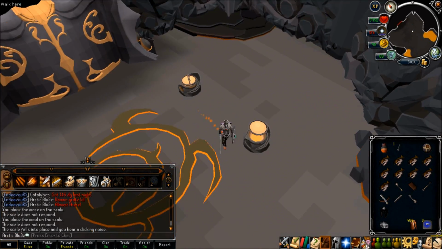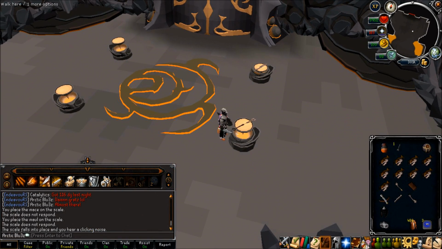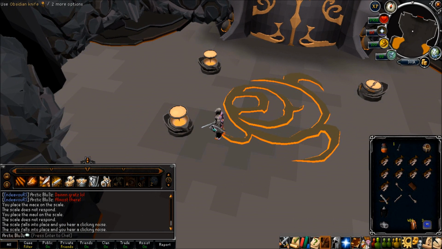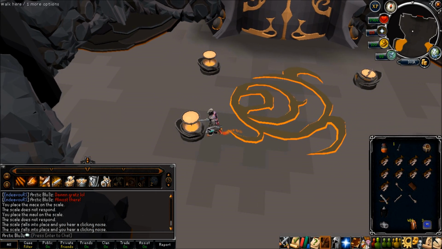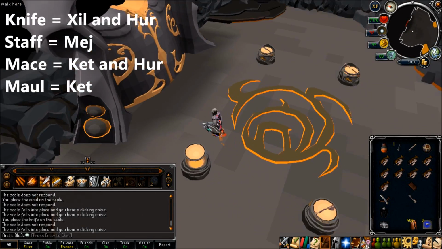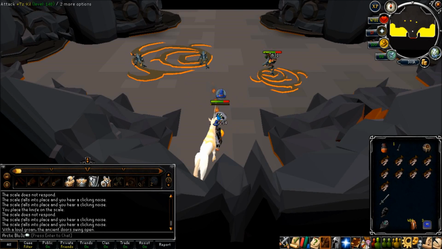Grab the obsidian weapons and the stone tablet. You can inspect or examine the pedestals in this room to see which weapons they correspond to, as they vary from person to person. You'll have to put the knife on the one marked Zil and Her, the staff on the one marked Mej, the mace on the one marked Ket and Her, and the maul on the one marked Ket. The 8th room starts with 3 Zakil mages, so put on range gear and pray mage.